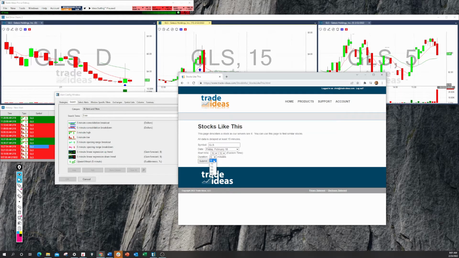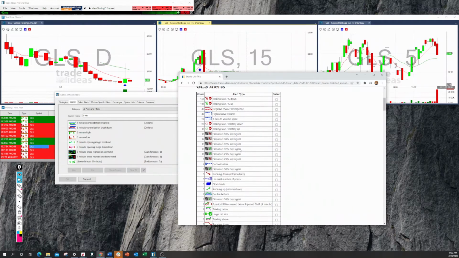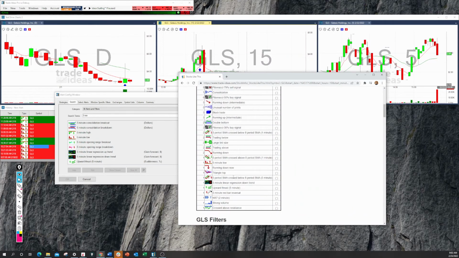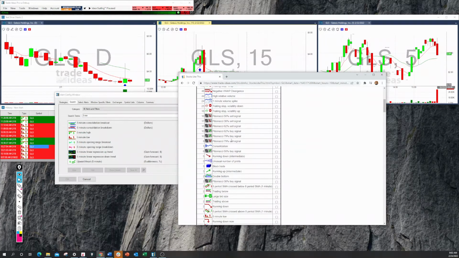We're going to go with the 5-minute snapshot. When I hit submit, it returns every alert that was met over this 5-minute span, from 10:15 to 10:20 Eastern time. So I know that a 5-minute low was hit during this time. This is how we can back engineer a scan.